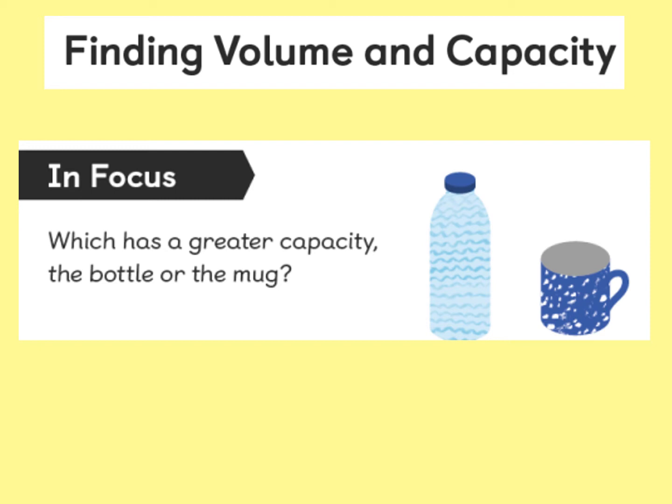Let's look at the picture. It says which has a greater capacity, the bottle or the mug. Now we know what the word greater means. We've had that come up the last couple of weeks. Greater means the bigger, more, okay, bigger, more. So we want to know which container has more capacity, the bottle or the mug.